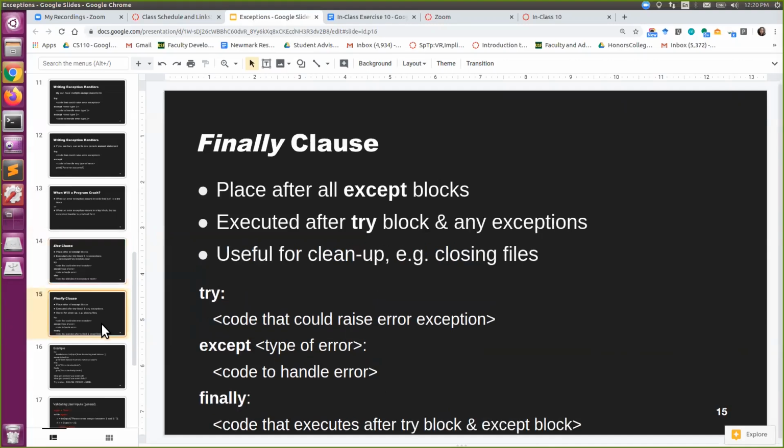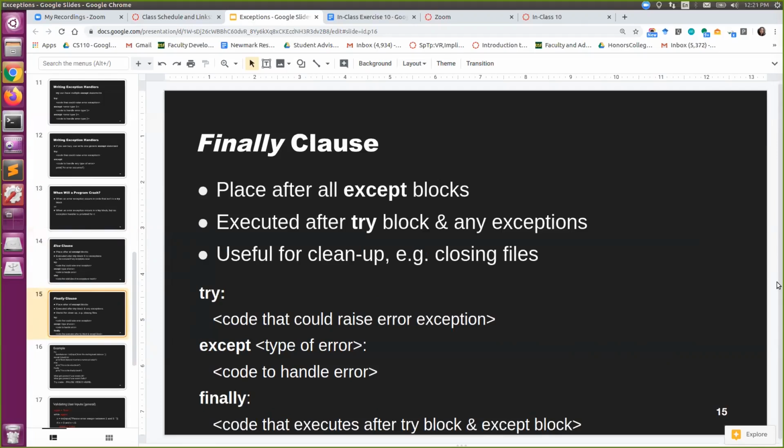And just before we look at an example of that, let's also look at the finally clause. The finally clause is placed after all the except blocks, and it's run whether the except blocks are triggered or not. So it's after everything.